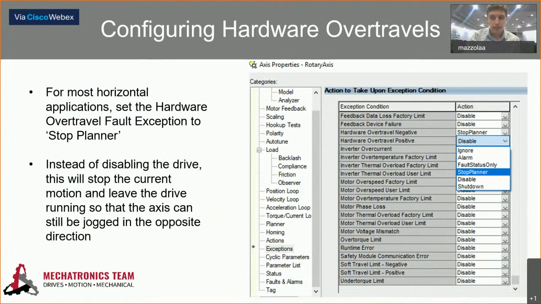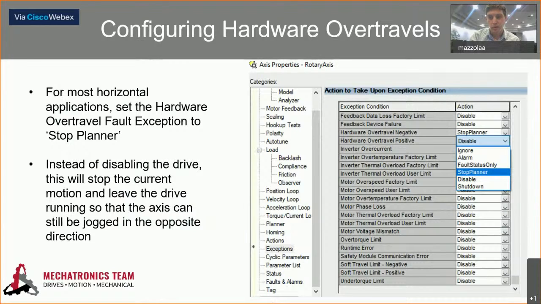The problem with leaving it as disable is that once you have that hardware overtravel fault and the axis turns off, you cannot MSO or turn on the axis until that hardware overtravel switch is unmade. The problem there is your motor brake is set, so you're really stuck. And you can't jog off of it.